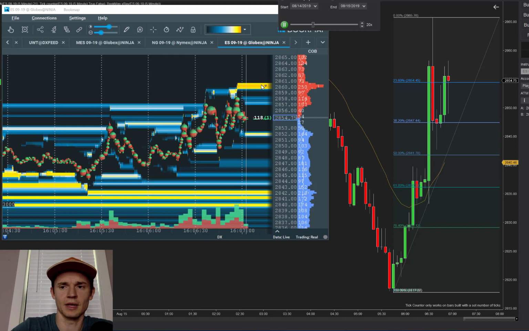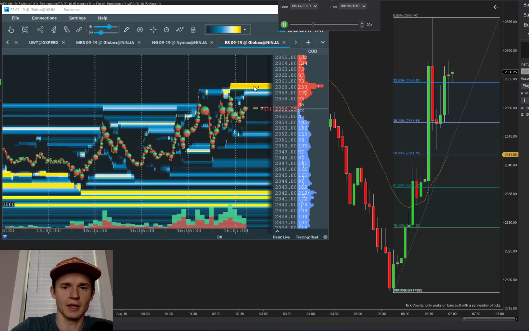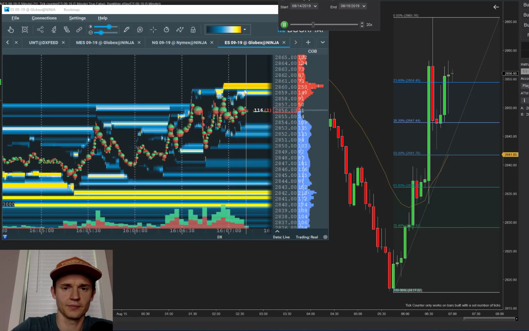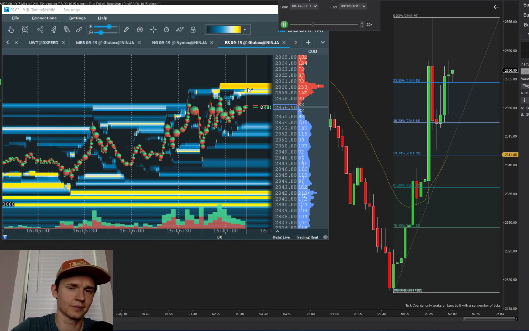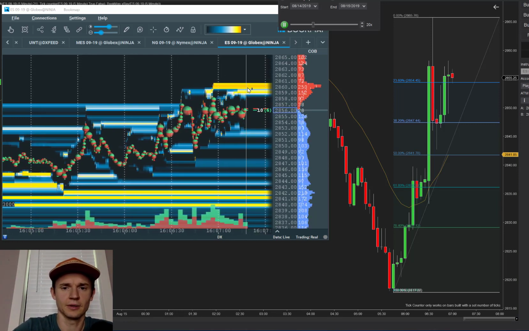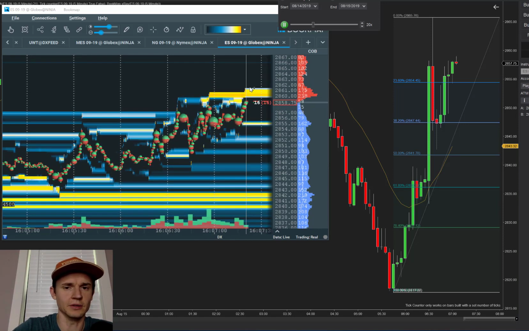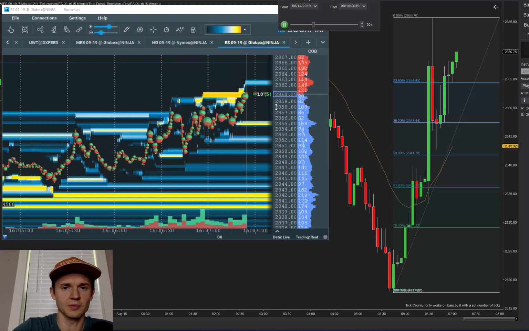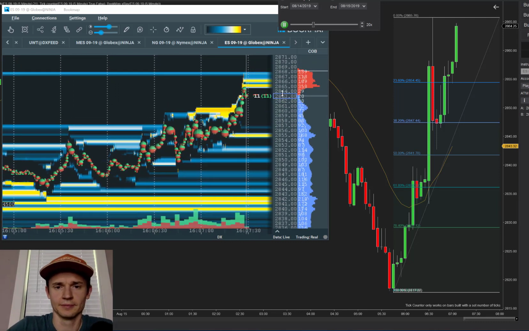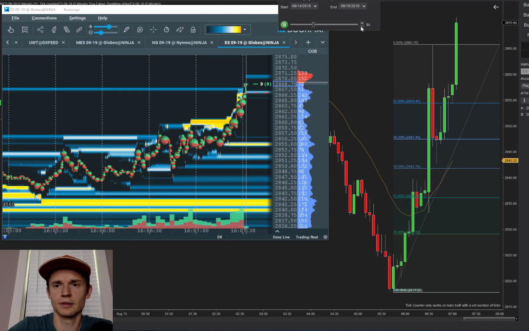So we had these sellers come in, and this is kind of what I'm talking about, where people can come in and then they can still act kind of like a springboard a little bit. So your poker game right now is trying to decide if this level is going to be the end of the move and whether you should get out, or whether it's going to be the springboard to go higher. And in this case, it just happens to be the springboard. And so there it goes.